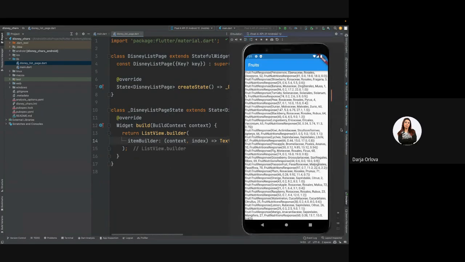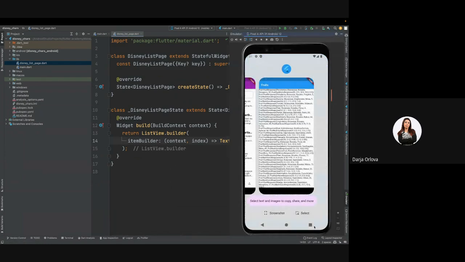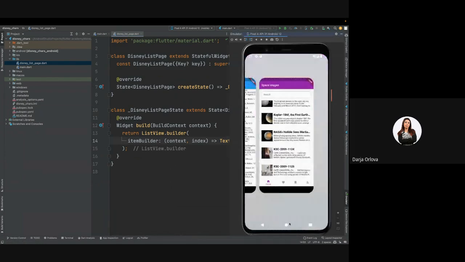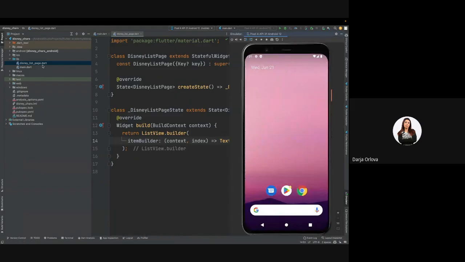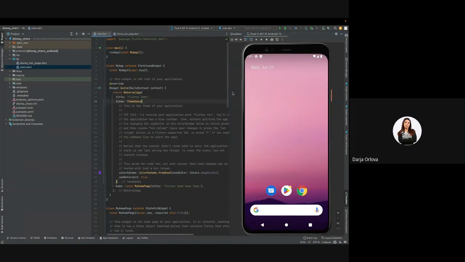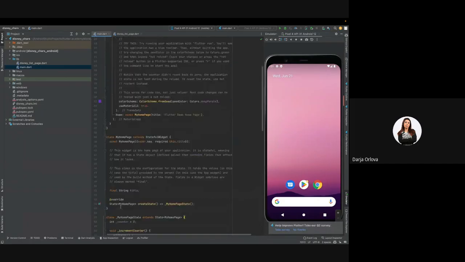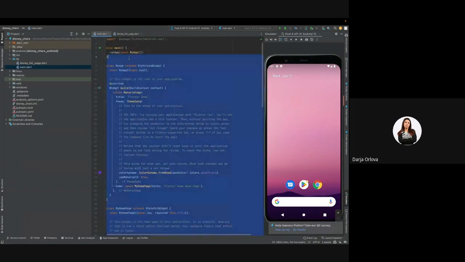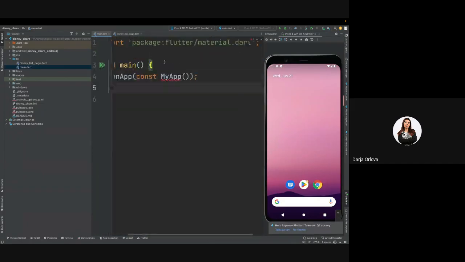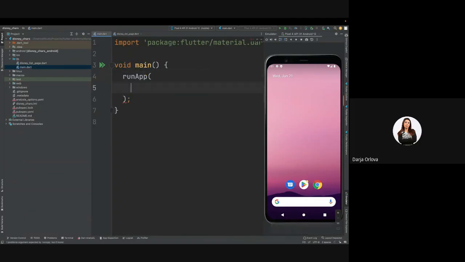And actually that looks fine. Oh, actually no, because we haven't changed anything in our main page. Remember, as usual, let's delete everything and in the main function, in runApp, what do we run?